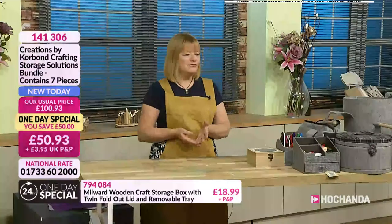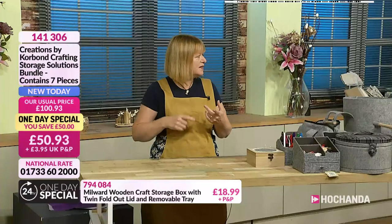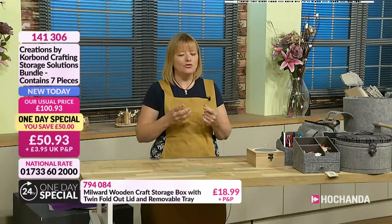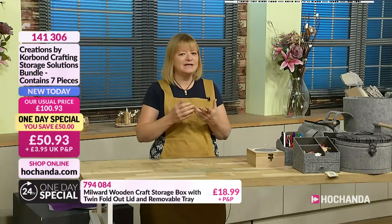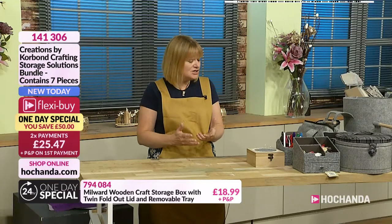It's all made from good quality fabric, wool, there's wood involved in it. Everything has been really thought through. So even things like the knitting bag is extra padded. The two wool items, they've got wooden handles. And it just is good quality. Well, let's just break this down.